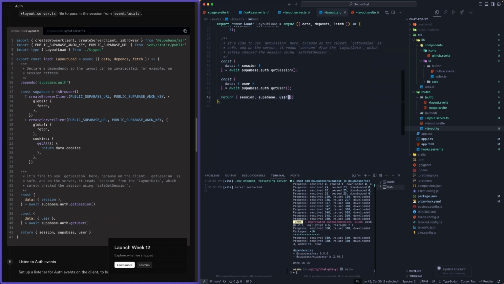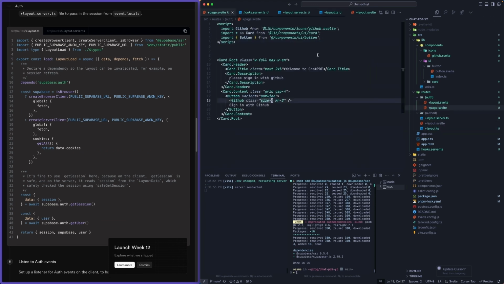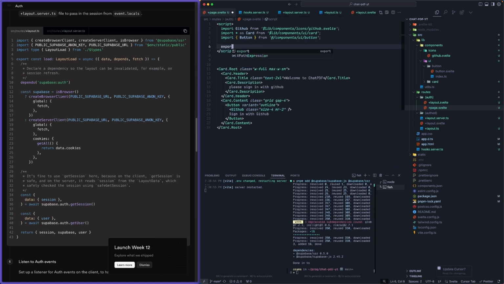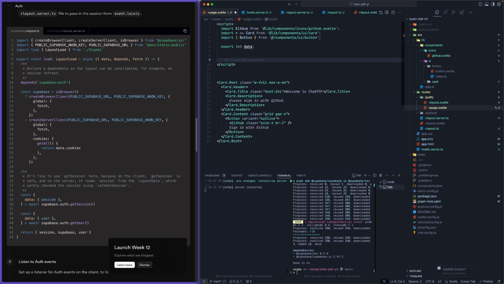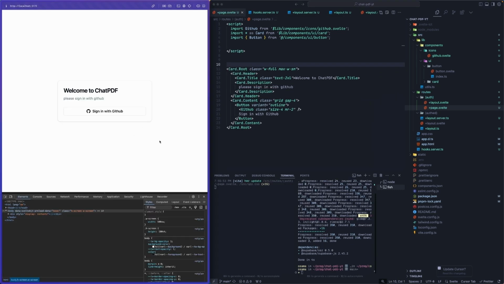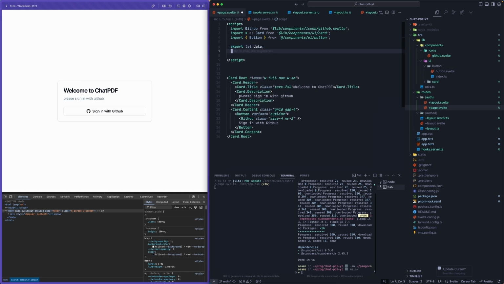To verify that all of these objects are available throughout our application, we can go to the page that we just created, and in Svelte, when you define export let data, it actually accesses all the data that can be accessed from this page. So you can see we are already able to access Supabase, session, and user. Now let's add sign in with authentication to this button. For that, we can access the Supabase instance from the root layout that we just defined. So supabase is equal to data.supabase.